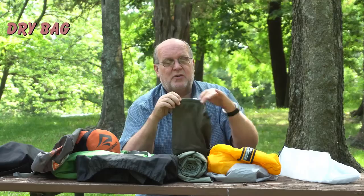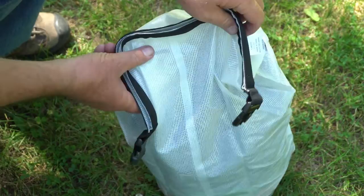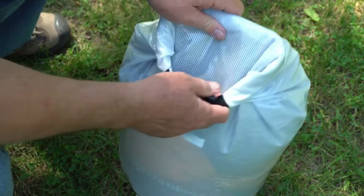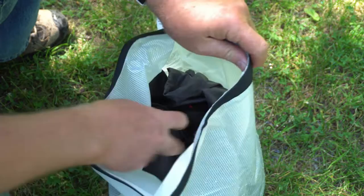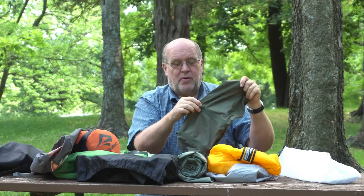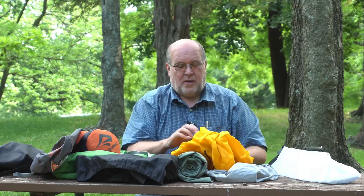The fourth kind of bag is called a dry bag. You'll generally recognize these because they have a rigid pair of bands around the opening that allow you to roll it up and clip it together, protecting the interior from water. It's not totally watertight, but it's good enough if you get caught in rain, spill water on it, or your gear goes overboard while boating — it will take a brief dunking and keep your contents dry. Some bags have dual purposes: this one is both a dry bag and has compression straps for the Snugpak Stratosphere bivvy it carries. Pump sacks also have a drawstring so they can be used as stuff sacks if necessary.